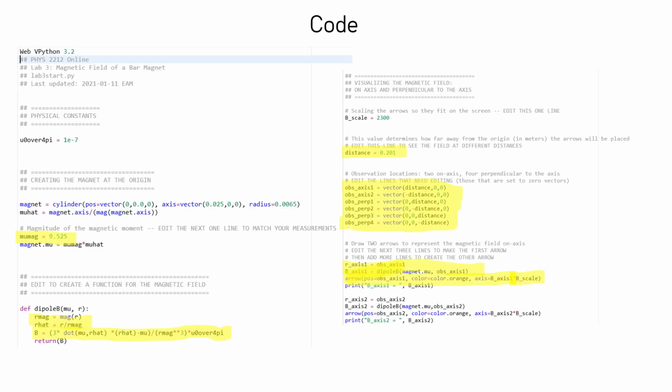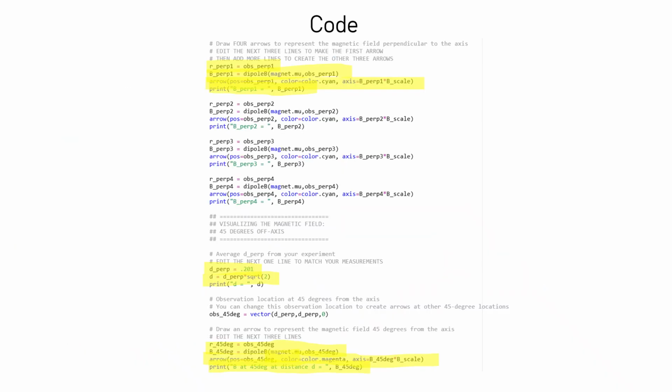After doing the calculations, we can now get into the code. First, we use the magnetic moment and put it in there on the left, and then we put a function for the magnetic field at any point, which the equations were shown on the first couple slides. Then we put in the distance, and the observation points along the axis and perpendicular to it, and then we put a bunch of arrows to signify the magnetic fields at different points. Again, here's more of that.